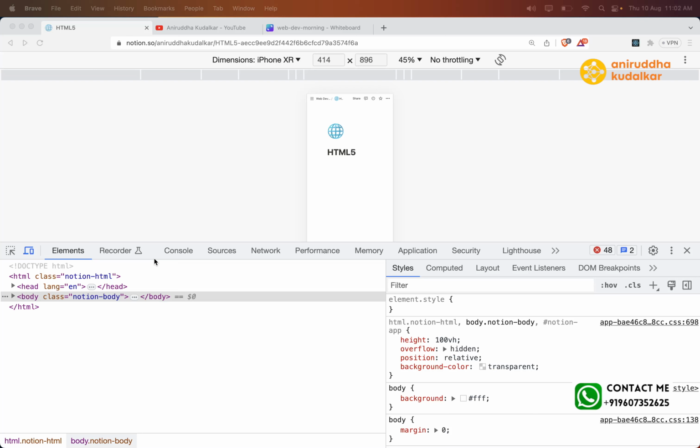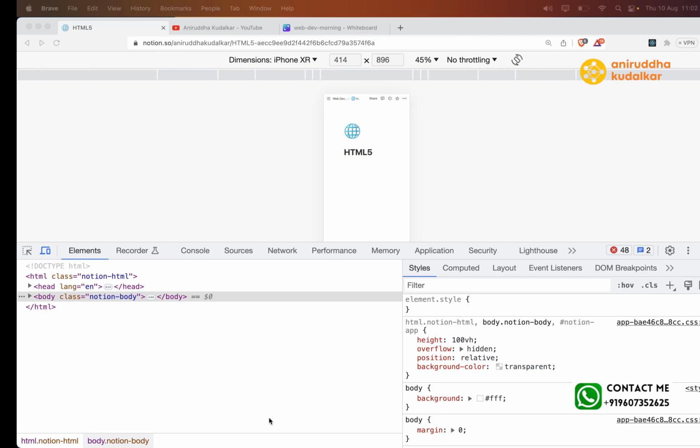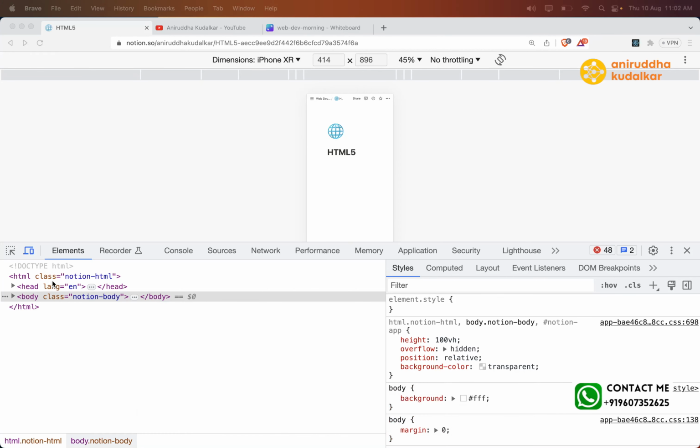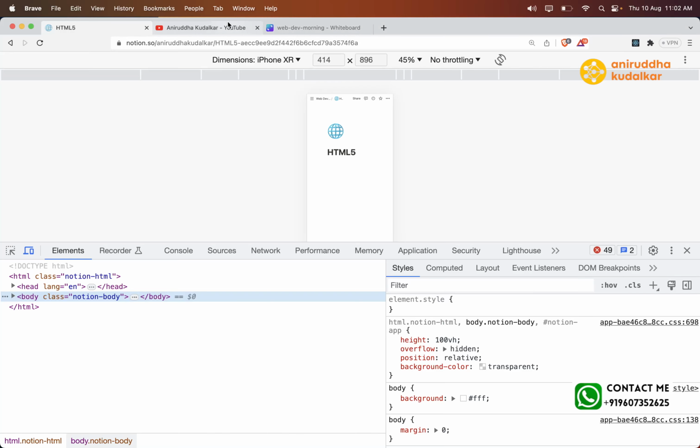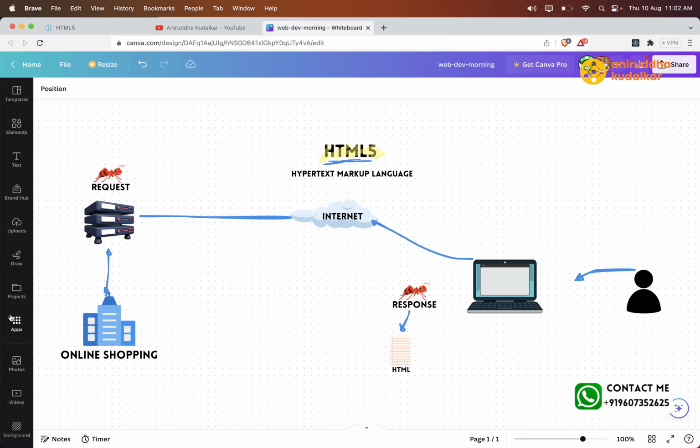Hello, am I audible? Yeah. Have you tried that? Right click, view page source, or right click and inspect element. We are going to see inspector in detail.